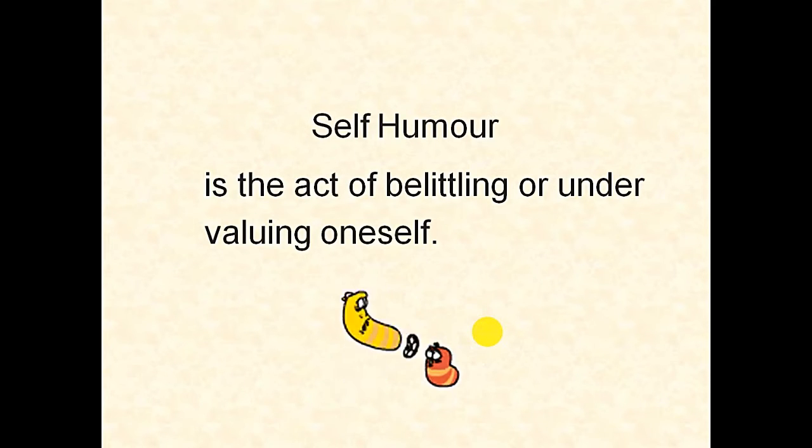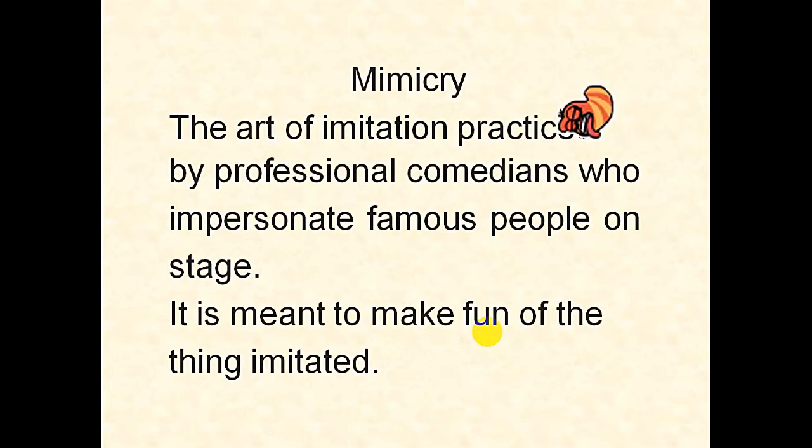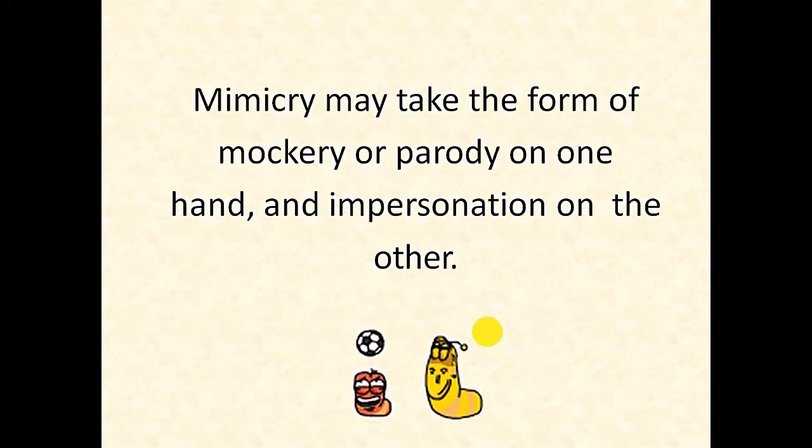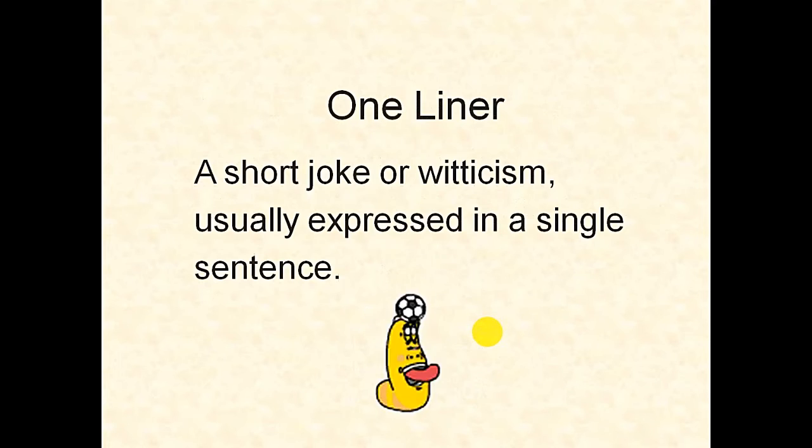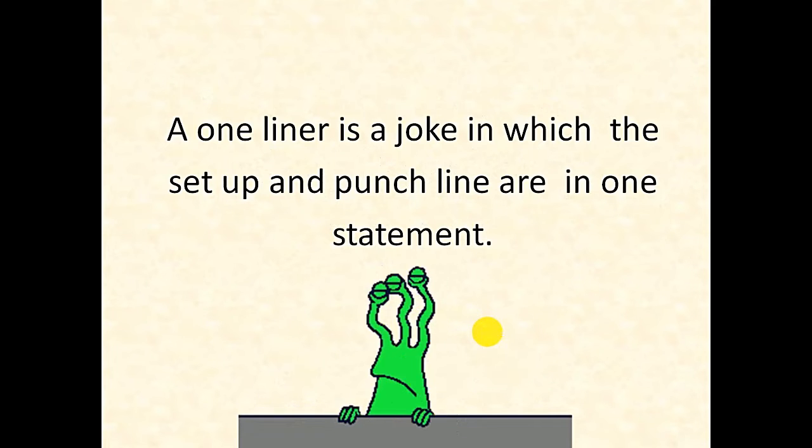Self-humor is the act of belittling or undervaluing oneself. Mimicry, the art of imitation practiced by professional comedians who impersonate famous people on stage. It is meant to make fun of things imitated. Mimicry may take the form of mockery or parody on one hand and impersonation on the other. One-liner, a short joke or witticism, usually expressed in a single sentence. A one-liner is a joke in which the setup and punchline are in one statement.